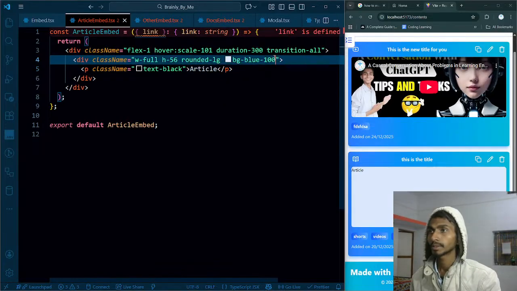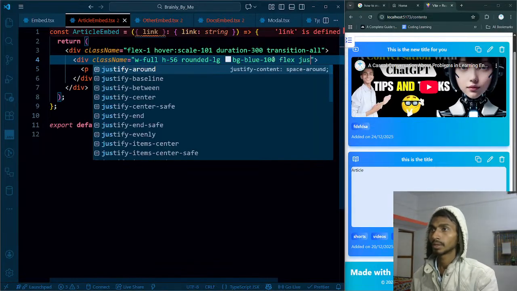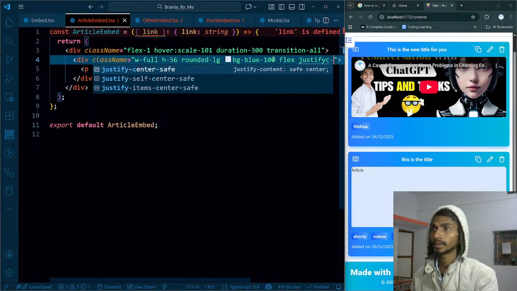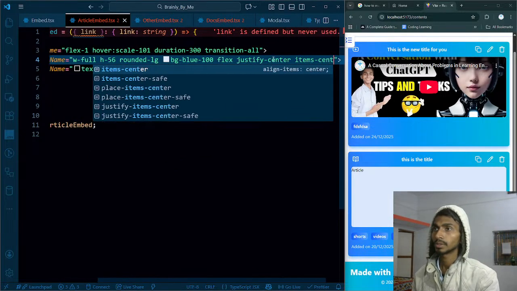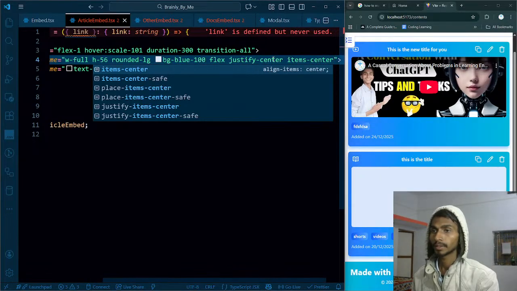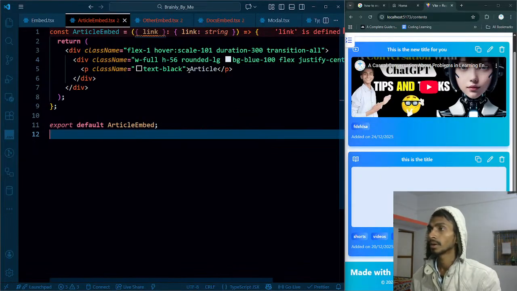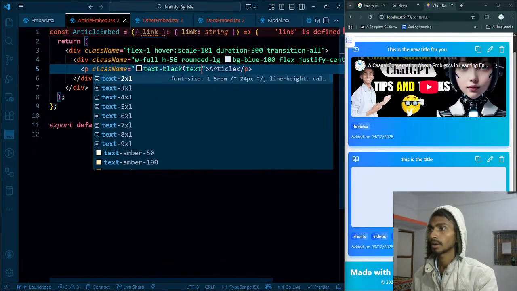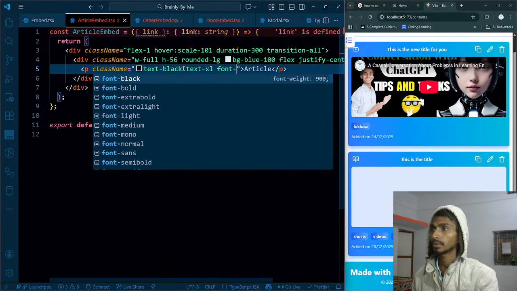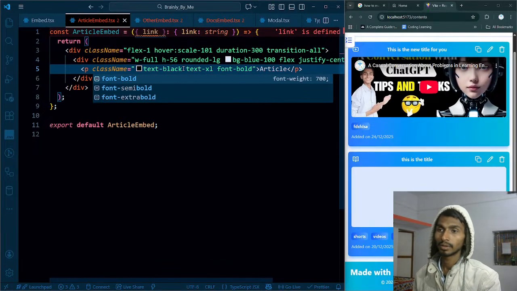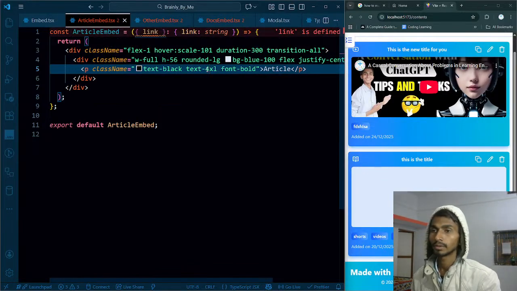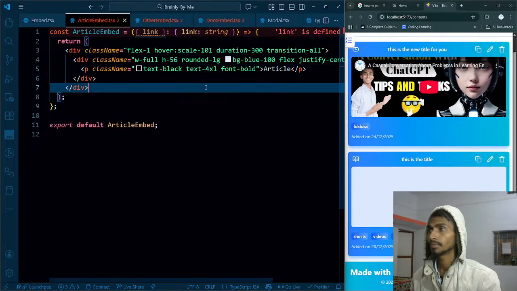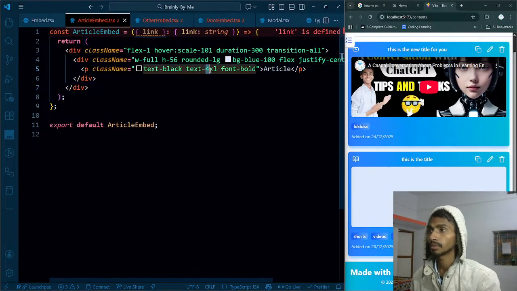If I make it flex, justify center, icons are gonna be center, text black, text extra large, font bold. Okay, let's make it 4XL. Article, as for the color of it, let's make it even 5XL.